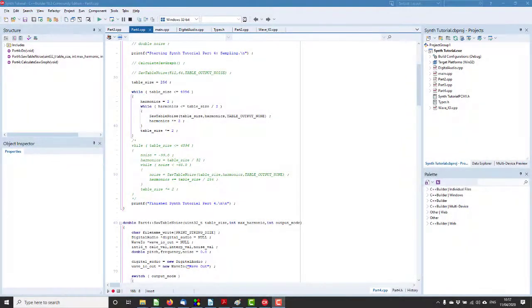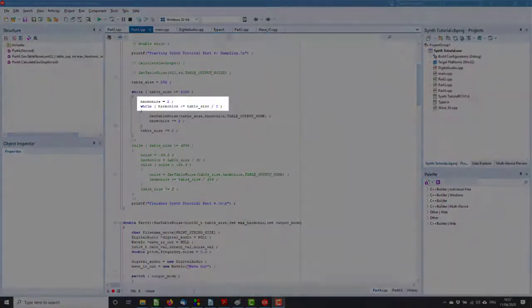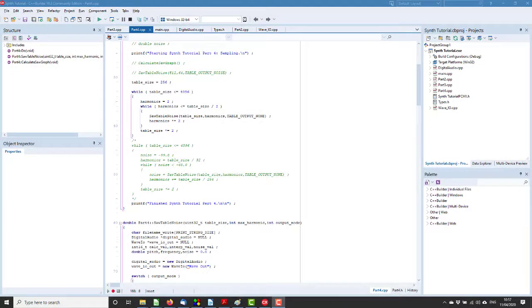Again, it doubles every time. And for each table size we start at 2 harmonics and then double up the number of harmonics each time, so 2, 4, 8, 16, 32, etc., until we get to half the table size, which is, as we've discussed, the maximum we can go. Shall we see what that brings?